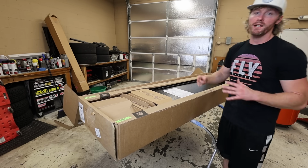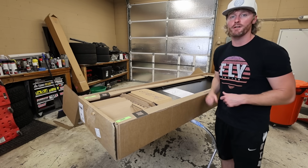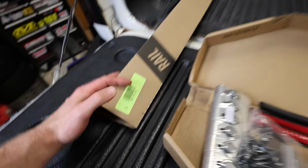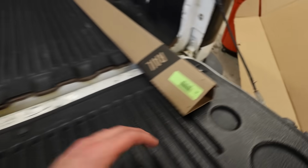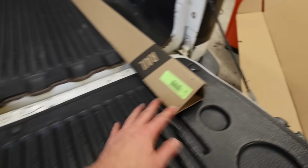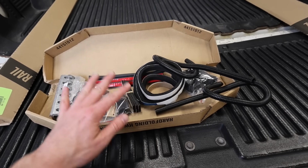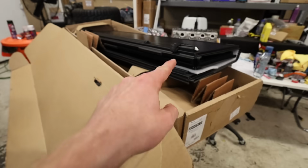Let's go ahead and pull the truck in, and then we can get this broken out and we get to installing. Everything looks pretty straightforward and simple. We've got the rail right here for the left side. It's marked with an L. And then over here we've got the right side marked with an R, which is nice. And then we've got the hardware right here. I just need to take a look at what everything is, and then we can start the install. Got the bed cover right there.